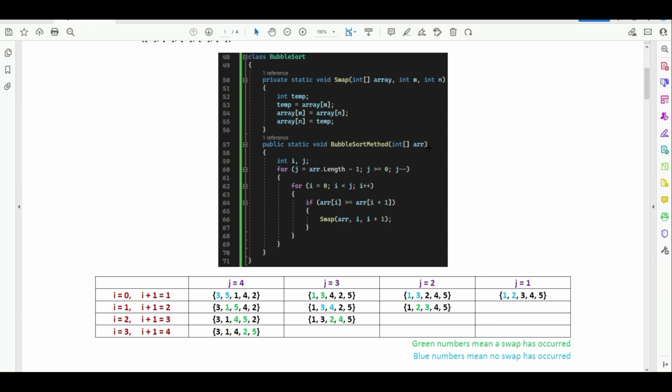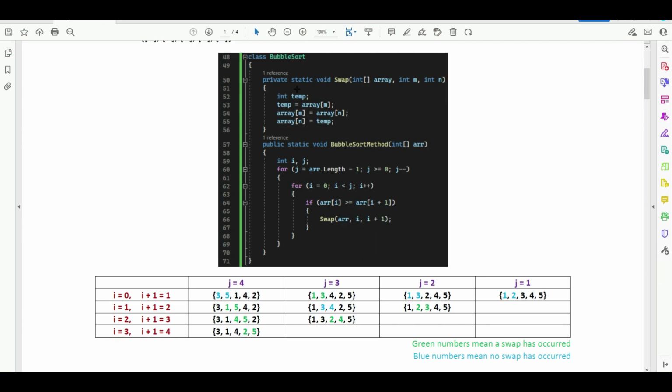So we're taking this array in right here, and we're setting I and j here, where j starts at the end of the array and then goes down each time. Then we have our I equals 0, and while our I is less than j, and our I is increasing like this, we're looking at whether the array element here is greater than or equal to the array element to the right of it. And if this is the case, then we do this swap.